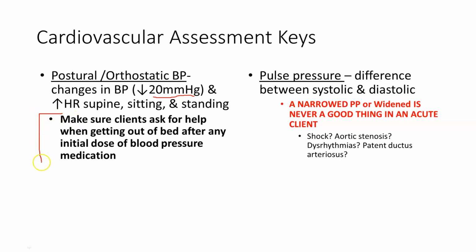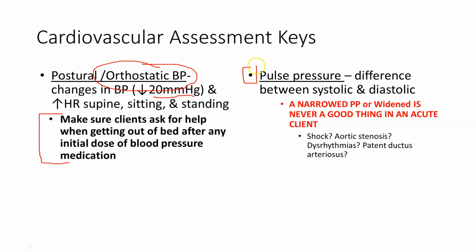This is important because if I have somebody come in and they have a new diagnosis of heart failure or a new diagnosis of hypertension or something along those lines, and I'm giving them medications that are going to help change that cardiac output, it could potentially lead to some changes in your orthostatic blood pressures. So make sure that your clients understand, especially if they're taking a blood pressure medication. There's a million reasons I could take a blood pressure medication other than blood pressure. If they're taking that initial dose, hey, you need to call for help when getting out of bed, especially on our geriatric clients, or they're going to be at increased risk for falls.